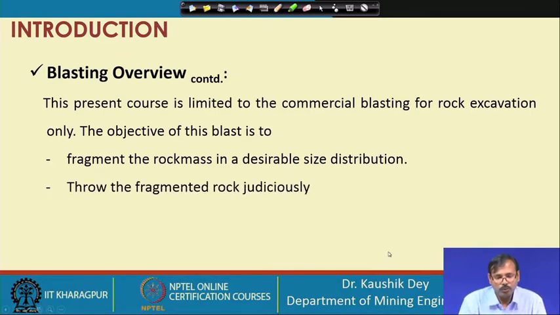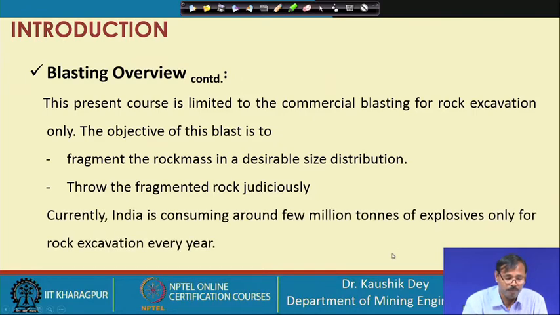We want to throw the rock also, so that it is fragmented and it is dislodged or moved a little bit, but we do not want it to move a lot. We want the fragmented rock to move a little bit, so that some loading or gathering machine can come and take it out for the next processing or handling of the fragmented rock. So, this throw of fragmented rock is wanted, and it is wanted judiciously.